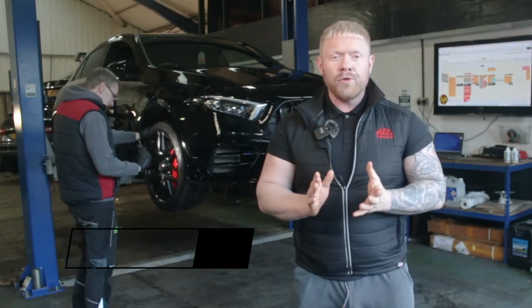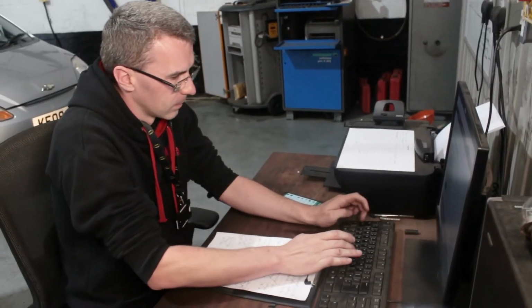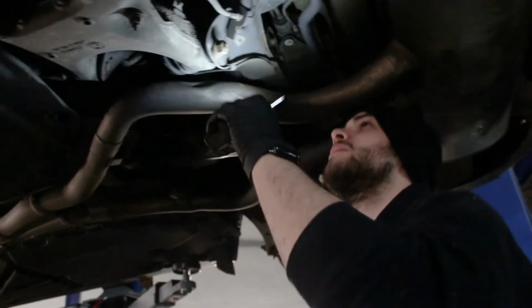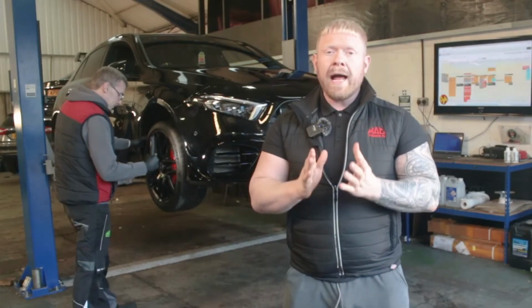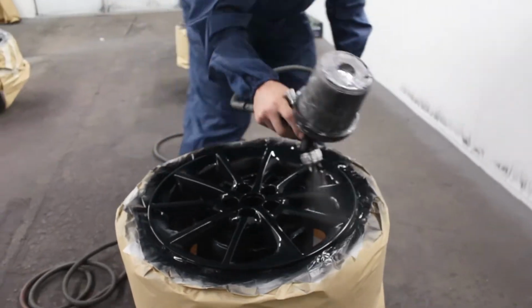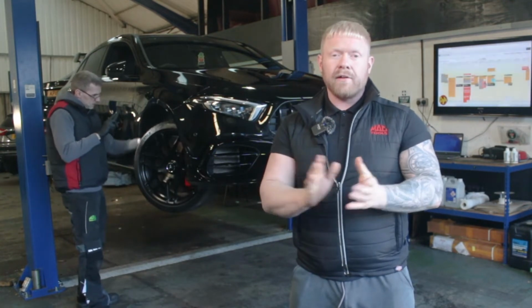Every one of our cars undergoes a 128-point vehicle inspection by our team of experienced technicians. Any items that aren't up to our approved standards, we rectify and replace parts needed with manufacturer approved parts. We also service every car and put a fresh MOT on ready for its next owner. When we are happy the car is in A1 mechanical condition, over it goes to our body shop for paint correction or wheel refurbishment, then finally onto our detailing team. Essentially, we want to ensure that when the car reaches its new owner, it's at its very best.